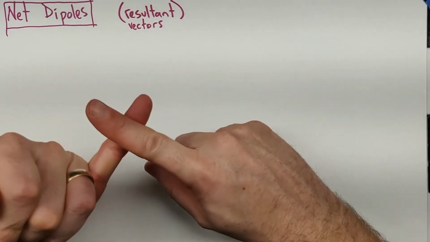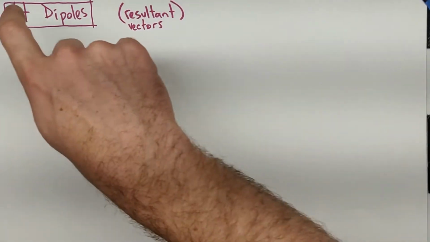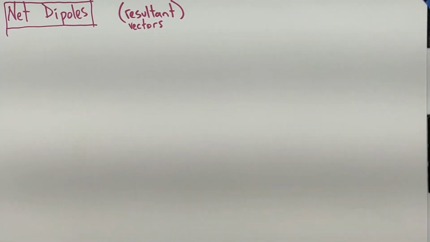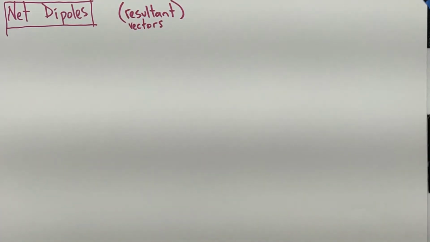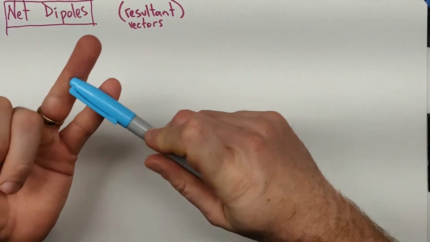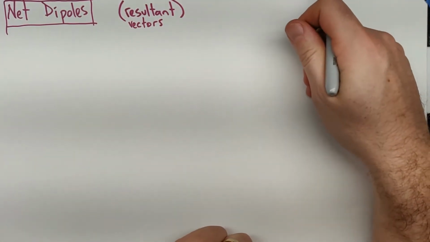If we'd like to make use of our three-dimensional structures and of our individual bond dipoles, we want to find out net dipoles, because long-term that's what's going to determine our intermolecular forces for us. And when we had mentioned dipoles in a previous video, we discussed this idea that we can use deltas or we can use arrows to show individual dipoles. And the arrows were actually vectors, right? Things that have magnitude and direction.